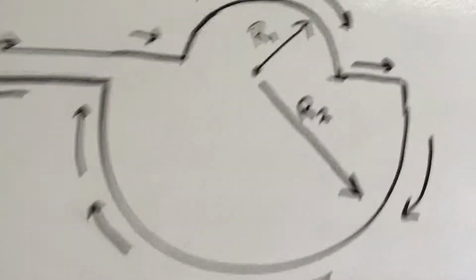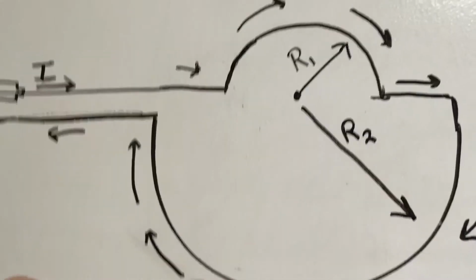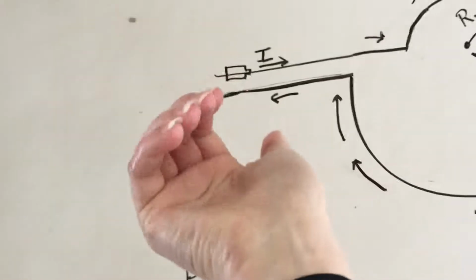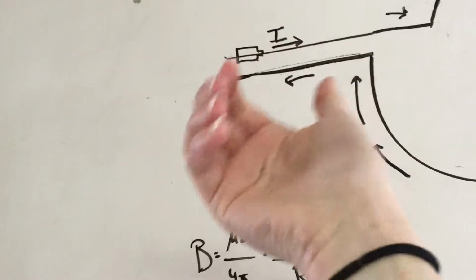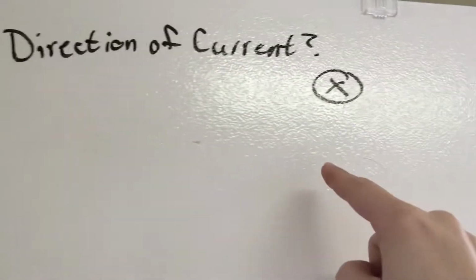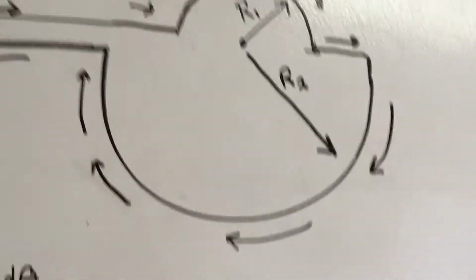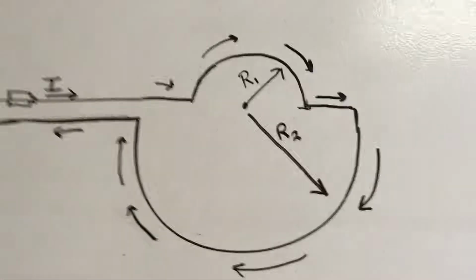I have the image drawn out. Due to the current flowing in that direction, I could use the thumb rule or the right hand rule and curl. That means the direction will be pointing into the board along the z-axis, the negative z direction. It asks me to find the magnitude.